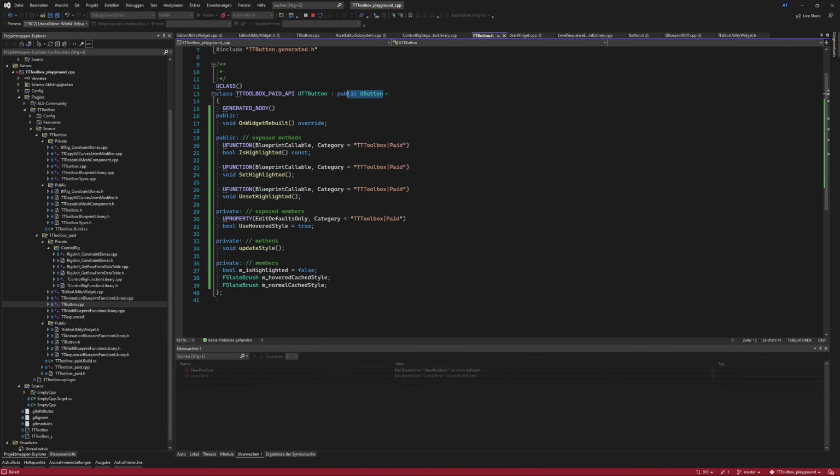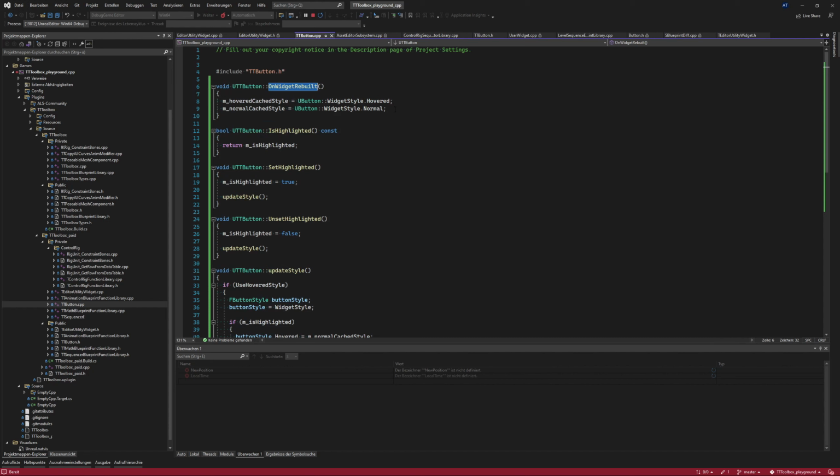So basically we derive from this UButton. That's the one which is normally used in UMG, and it has the Slate widget as well. UMG is just a wrapper for Slate. And then we have this method here, OnWidgetRebuild, and here we store locally the hovered and normal style.